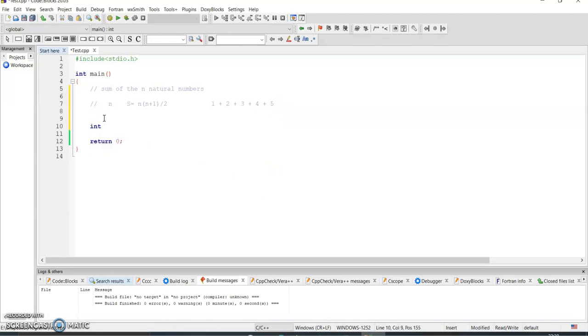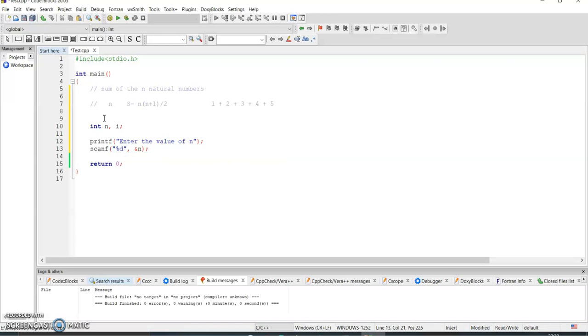So let me initialize one variable n, and one i. Then printf, enter the value of n, and scanf percentage d, ampersand n.